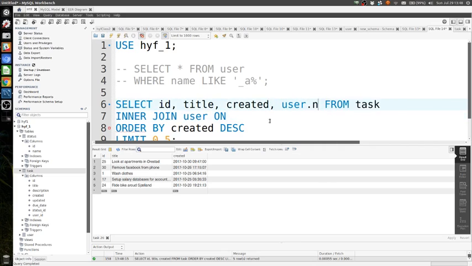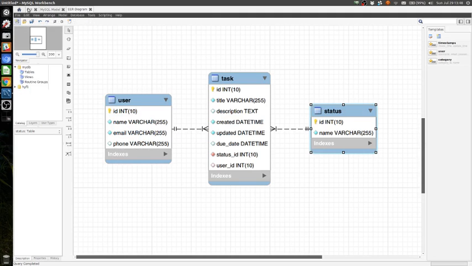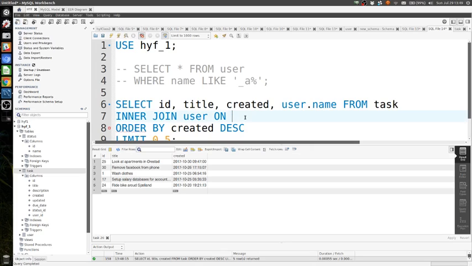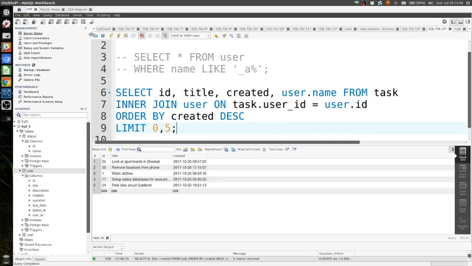Yeah. Then join user on when the task's user ID is equal to user.id. You can see it here. Let's try it.